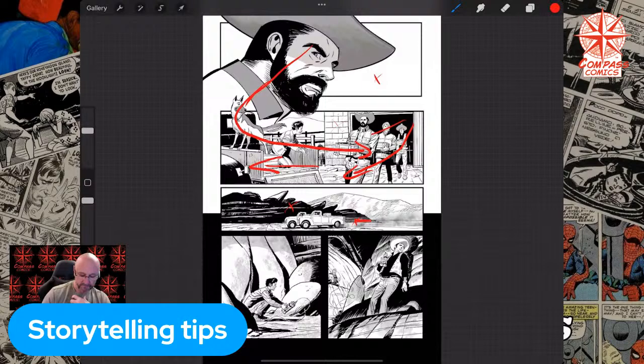In the following panel, we have sort of a framing device. You've got gray tones here. You got shadows. You got a shadow that goes like that. In essence, it's like this. And you've got a nice black shadow here, which focuses the reader's eye here. It's a very simple panel, but it could be easily messed up.